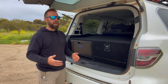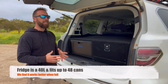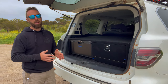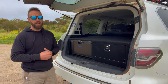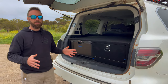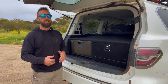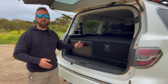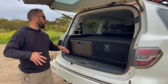The only complaint about the fridge is that when cans aren't tight in there they rub together, and you can see the discolouration in the plastic tub from the cans rubbing around. That's mainly because we've just done the PDR with a lot of really bad dirt roads and corrugations for two months straight, so whether it'd happen under normal conditions I'm not sure. The other downside is that long neck bottles don't fit standing up — you have to lay them down, or in our case we just use cans for the trip.